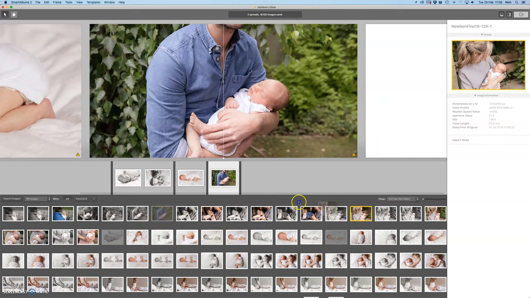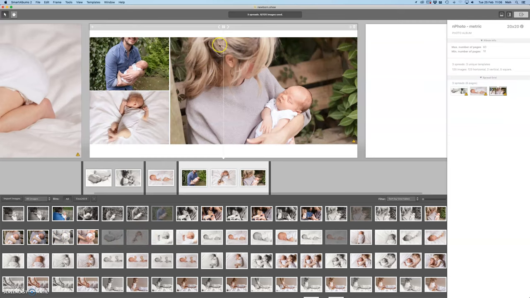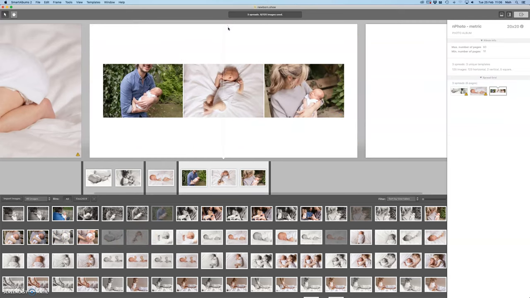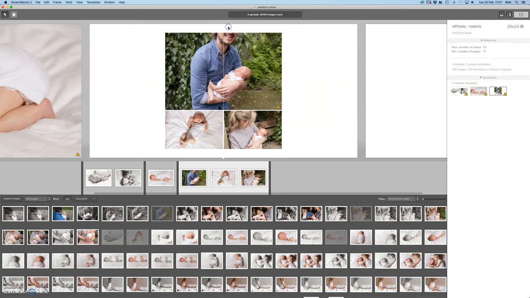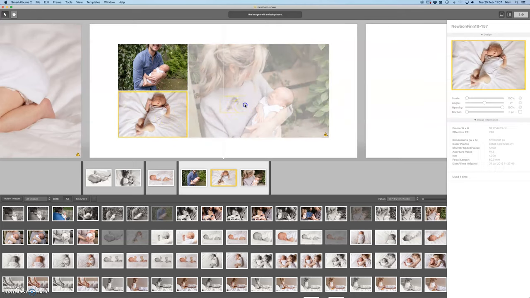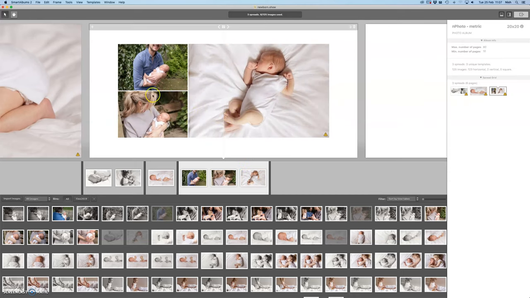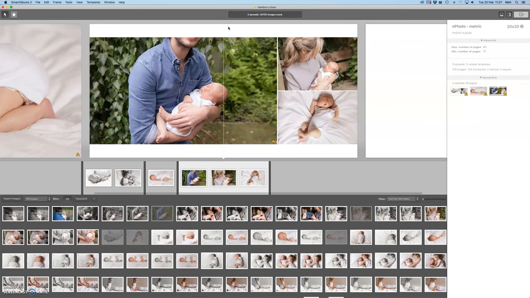Let's say we want mom and dad here, holding the baby and baby in the middle. So having three photos, you can play with this, like that. Obviously here I wouldn't do it that way because again the line across goes here. So what I do very often, I use this option, three photos. So one big one and two small ones. So mom and dad and the baby, and you can play around again.